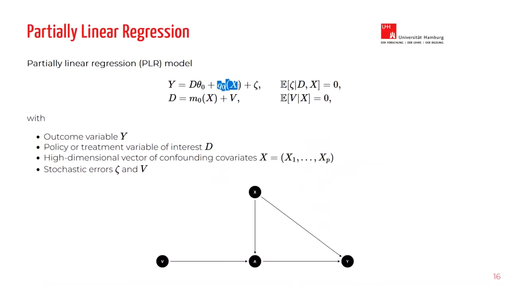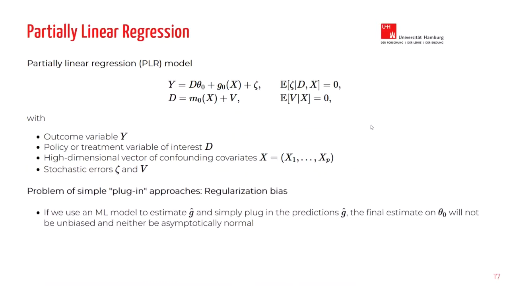Now we ask ourselves, how can we use machine learning in order to estimate this causal effect? And how does machine learning enter this? An idea would be to replace this g naught of x function by some predictions based on machine learning, because you don't know this function g. It could be nonlinear, it could be complex, there might be interactions happening and all that stuff. So you want to use, let's say, random forest or gradient boosting, regression trees, anything that you like, to estimate the causal effect theta.